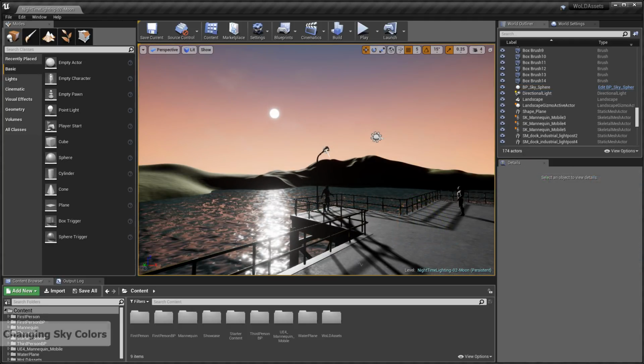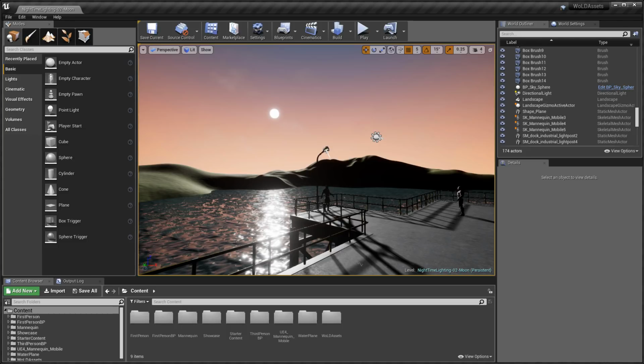In the first tutorial we pointed our directional light straight up. That gave us the starry sky, and that is coded into the blueprint sky sphere. That also removed the sun disk. And for this scene we want to have the sun disk, or in our case the moon disk, and the directional light will be used in this environment to simulate moonlighting.